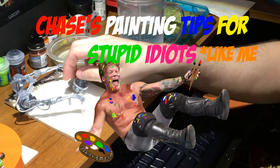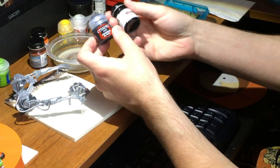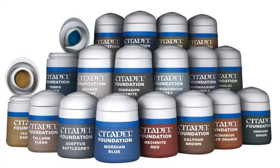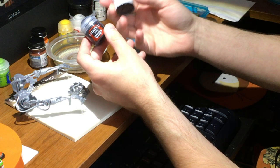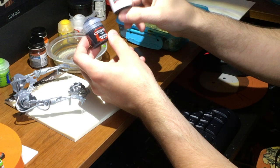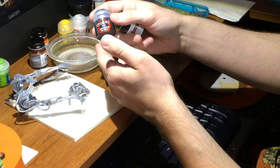The materials you will need for painting, I'll go over them right now, is obviously you need some paint. So these are the two brands I like to use, Citadel and Testers Model Masters Acrylic. You can find both of these at various hobby stores. You can find them online. The Testers you can get at Hobby Lobby and some places like Walmart. The Citadel ones, unless you have a hobby shop in your town, you're gonna have to get them online.